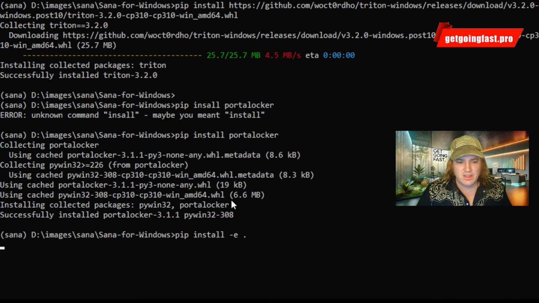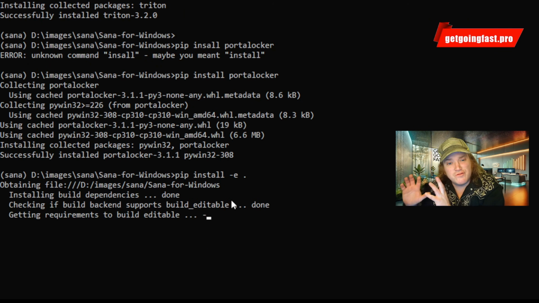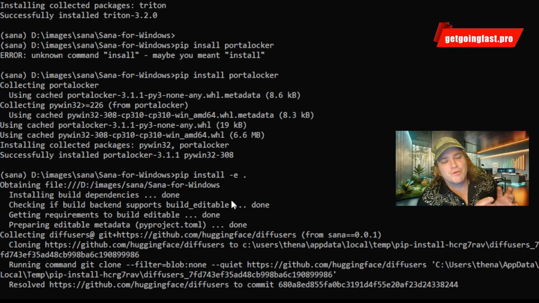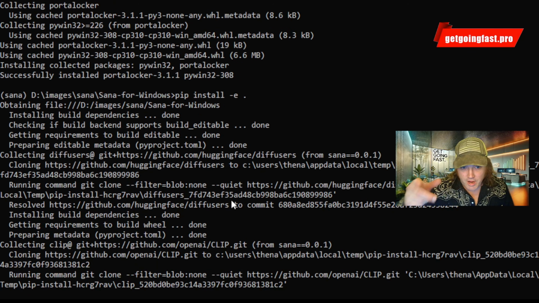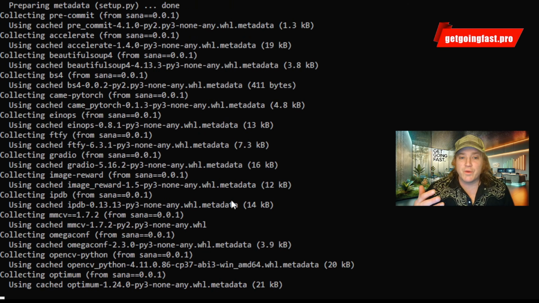So we're going to go ahead and let that do its thing. And this will take a little bit of time because there's a bunch of dependencies in there. But again, I fixed it. What this would have done in the patch is it would have undone all the stuff that we already did with the Torch and the Triton and all. It would have been a pain in the butt. So I cleaned out the requirements, the .toml file, and it will now just install the stuff that we need.